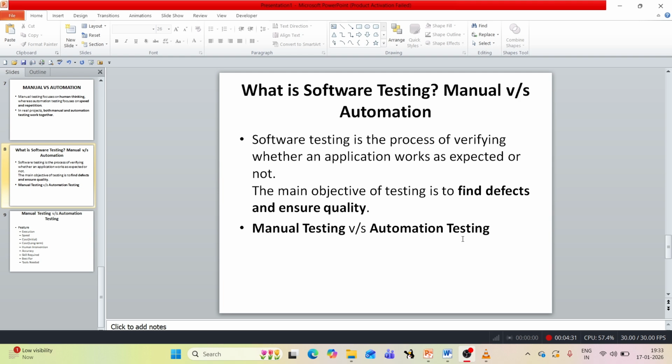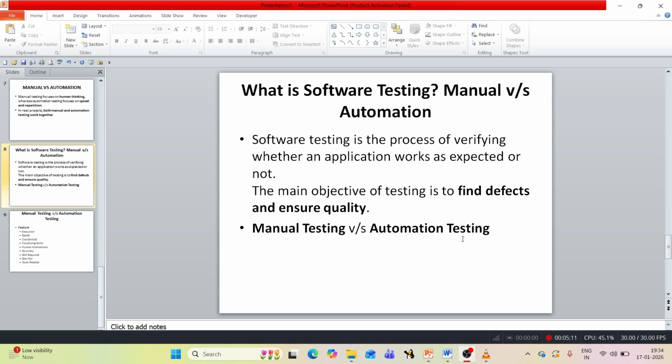So we have 10 records, 10 usernames and 10 passwords, which we have passed into the script. Let's say for 5 we are providing correct or valid data and for 5 we are providing incorrect or invalid data. So for 5 test cases we should get the success response, and for 5 test cases the application should throw an error. So that's how automation testing works in real time.